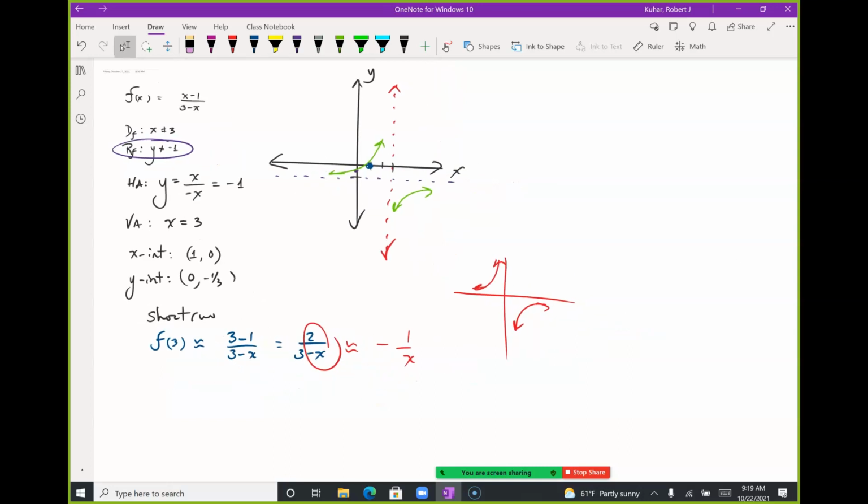So now what do we know about this function? Seeing this graph, using our methods from our rational function chapter 4, we now see what's true about this graph. What's true about this function from the graph?